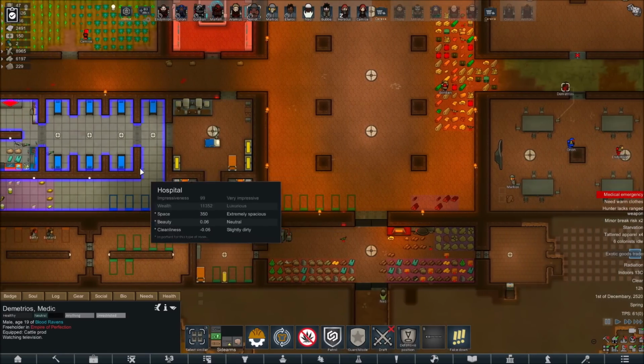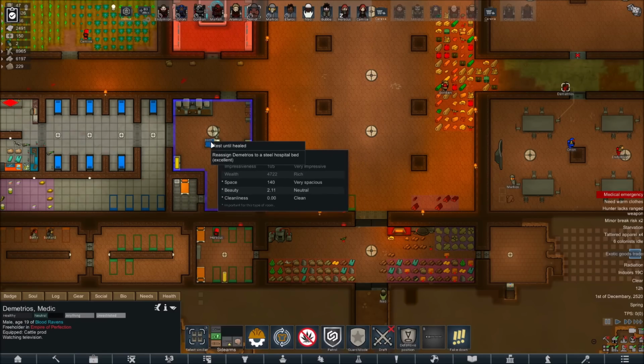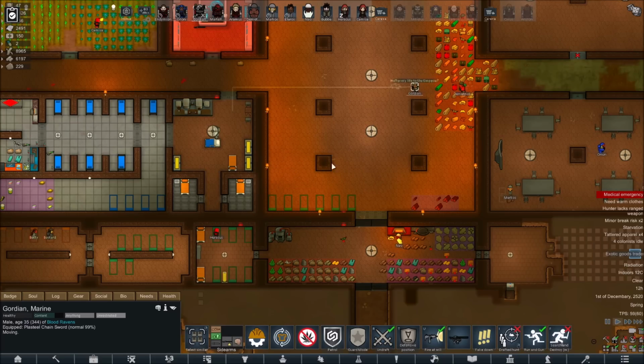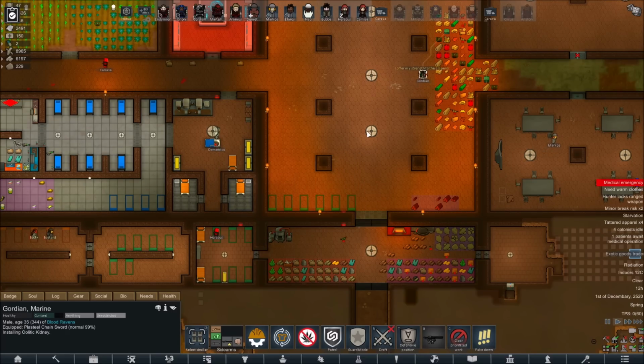So Demetrios, I'd like you to, yeah, rest until healed. And then Gordian, go ahead and run over there. Actually, stay over here because that's where the medicine is. And as soon as he's in bed, you can prioritize that.